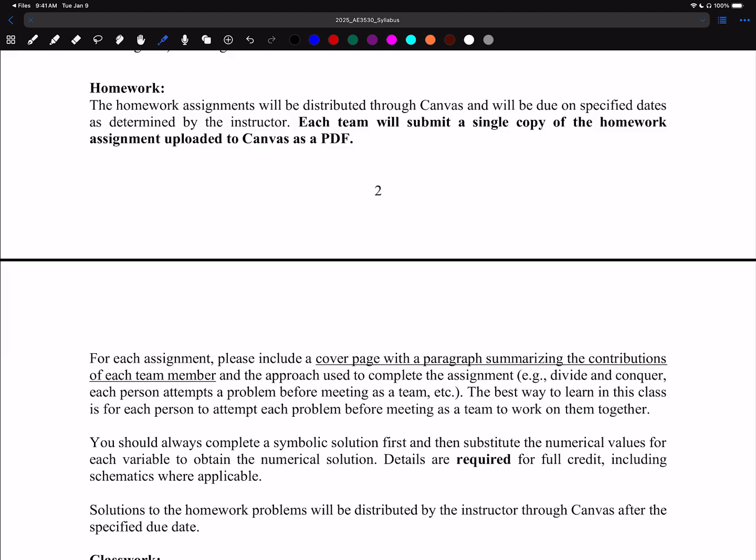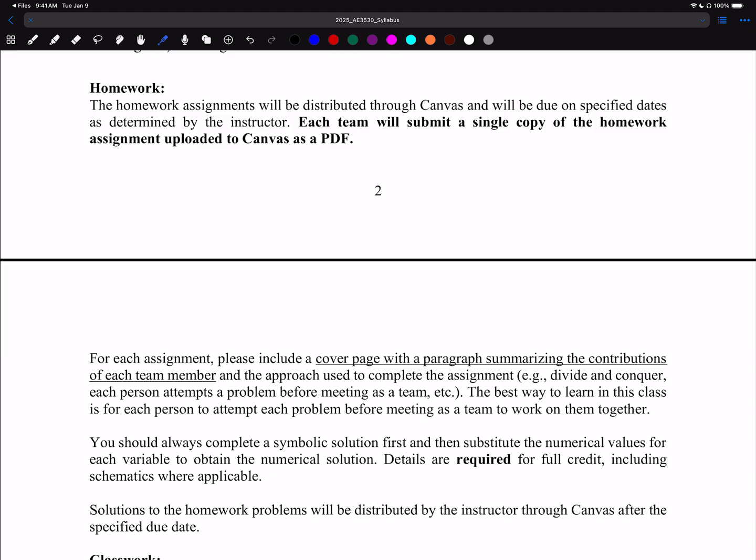The way the due dates are going to work for homework is that it will be due at a particular date at 11:59 p.m. and you'll have a 24-hour window to submit that. And then after that 24-hour window, it will be closed. You will not be able to submit anything after that window. And if your team doesn't submit anything, that's going to result in a 0 for everyone. So, for example, if the homework is due on a Wednesday at 11:59 p.m., you have until Thursday at 11:59 p.m. to submit that assignment.